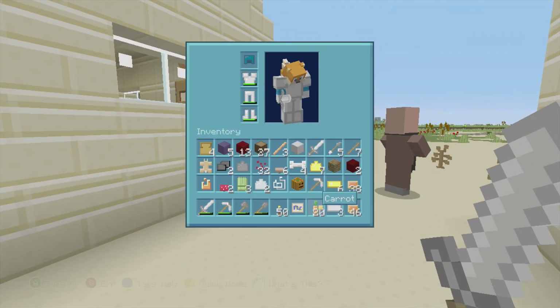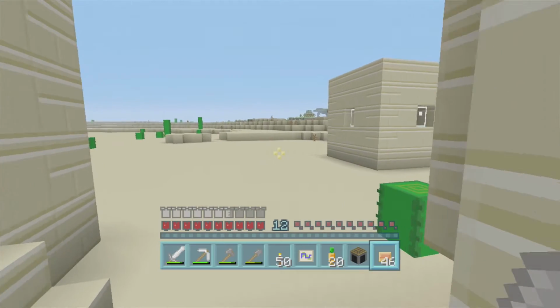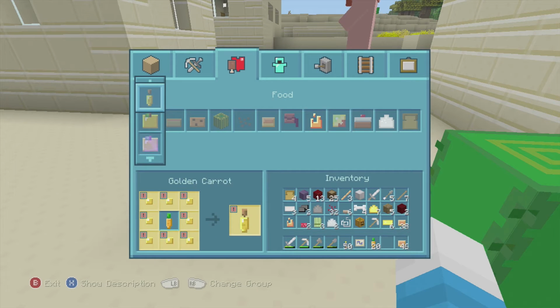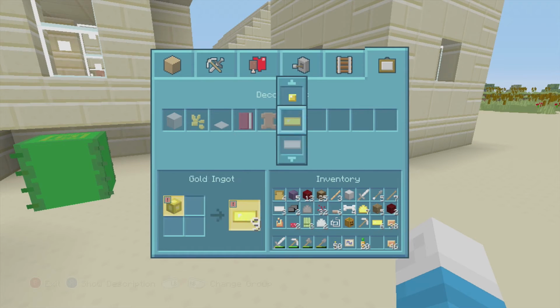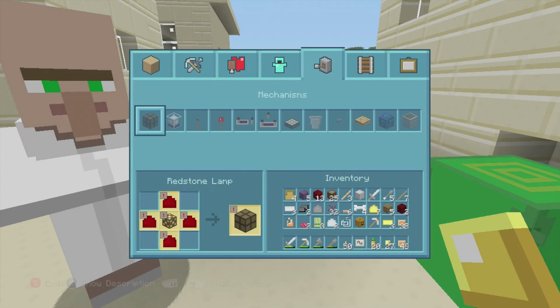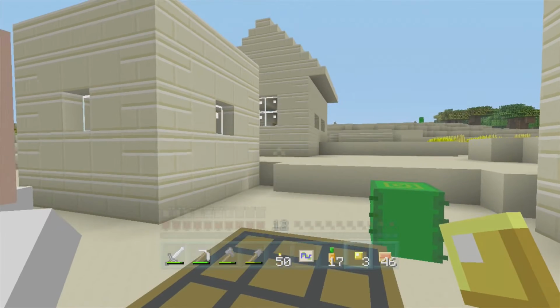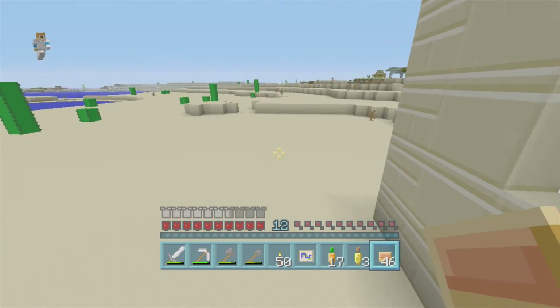Actually, guys, while we're here, let's just throw down the rabbit hide for now. And we are gonna make some more planks. We're gonna make ourselves a crafting table. Place this down, and let's find out what it takes to make a golden carrot. All right, so it's golden nuggets. That is good for us because I have what it takes. Let's make a few golden carrots. All right, so there we go. And we'll get rid of the nuggets. Oh, not good. We need that. All right, so let's get out of here.